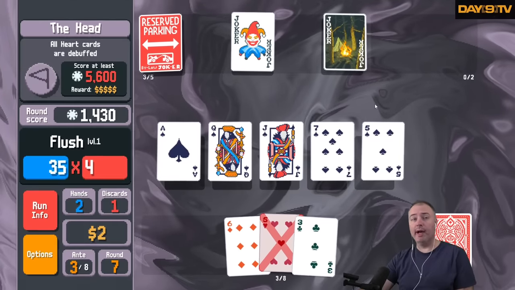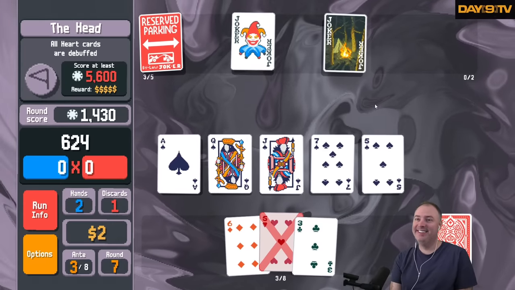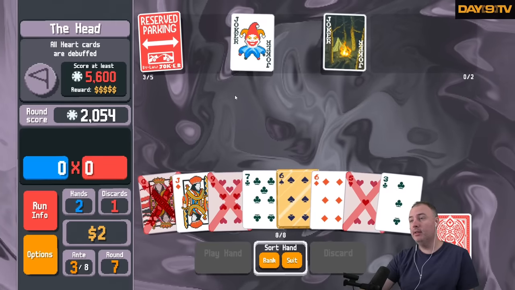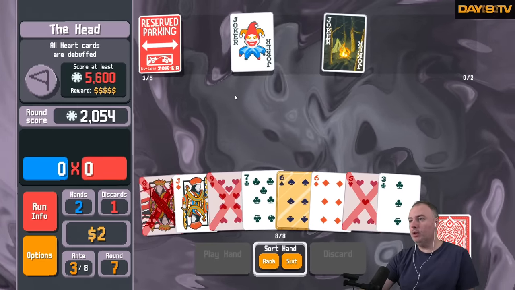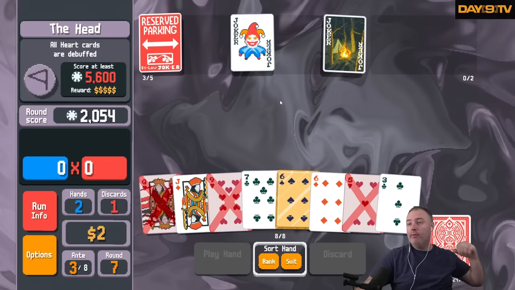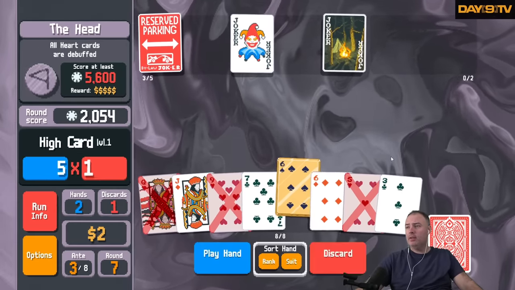Really kind of boring how dry this Day Nine guy is. Yeah, debuffed hearts is hilarious when most of my deck is hearts. 624. Uh-oh, two hands left. Not feeling that great. So this has been debuffed. Fantastic. Now, we have one more discard to go for here. We have two more hands. Oh, this game is awesome.